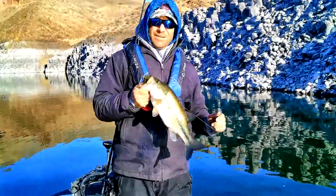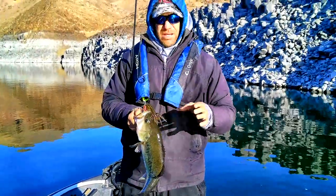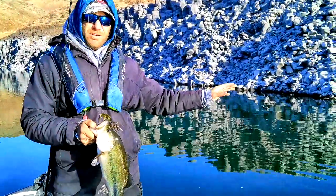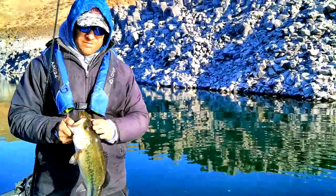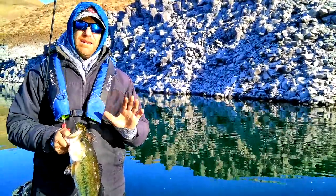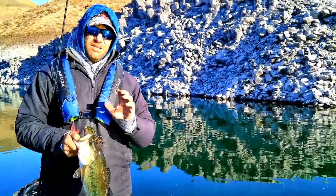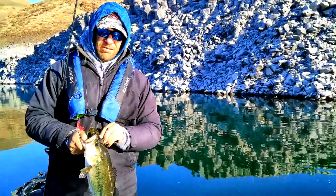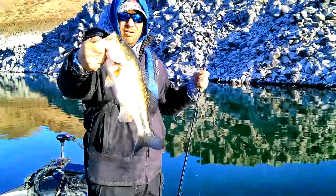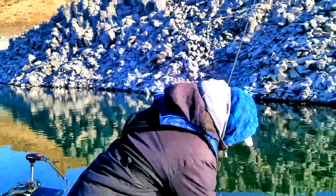Cold water fishing. Yep. Football head jig, trailer like we talked about earlier. Experiment with your retrieves. Experiment with your presentation. We knew that these fish were cold this morning, so we're giving them a slower presentation. There's hardly any bite. All you're going to feel is pressure. The fish are not very active, so you're just going to feel like a wet sock on there. And remember, hook sets are free. Nice fish there. All right, that's how we get her done.